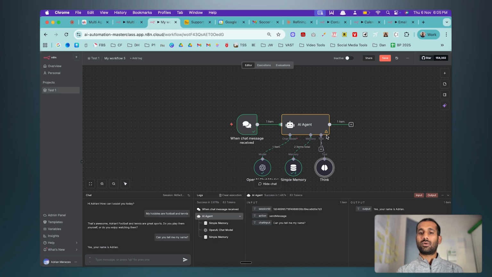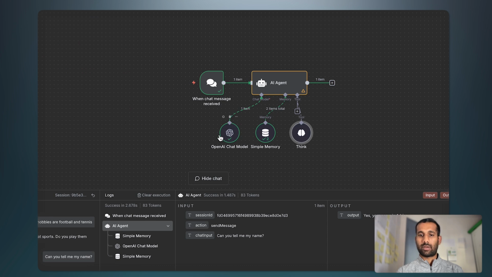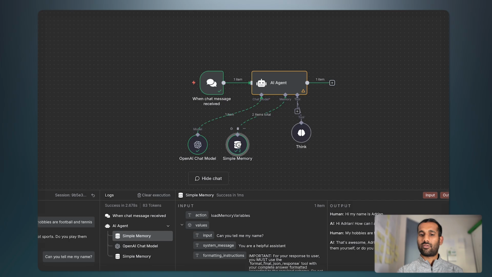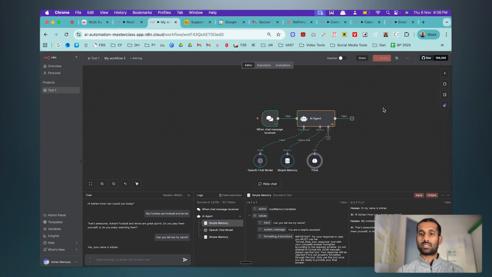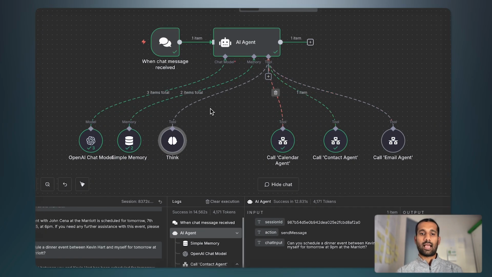So basically, you don't really have to do anything with the Think tool. It's more just for the AI agent to make sure that it produces better outputs, and we give it a kind of scratchpad to think about stuff as we give it our instructions. So I'm just going to save our workflow for now. And if I come back to our main personal assistant workflow, you can see that we have set up pretty much the first half of our AI agent, the chat trigger input, along with these additional tools of the memory, the model, and the think tool.